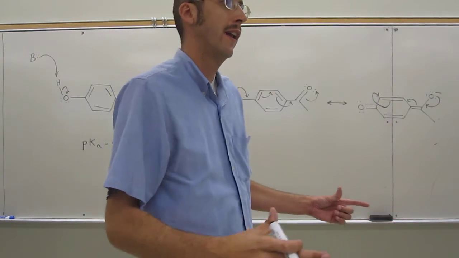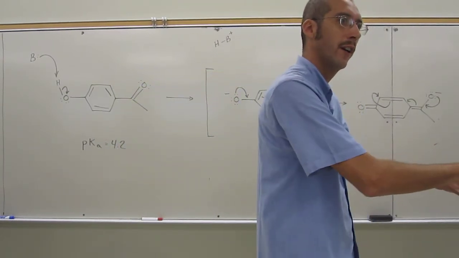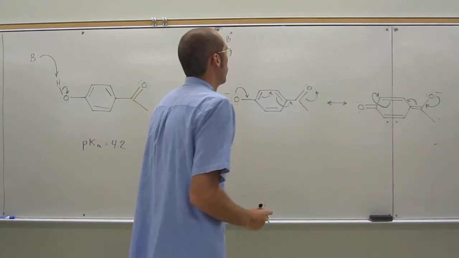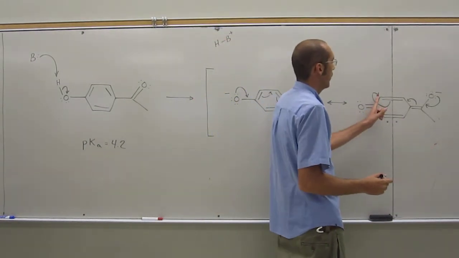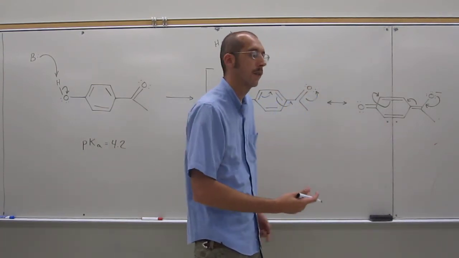So the more atoms that we can take that negative charge and kind of distribute it out, less concentrated on one atom, the more stable you get. So of course, you could do it to this one. You should be able to do it to this one. Try to do it to the other ones. See what you can do.